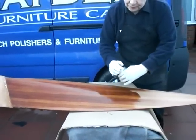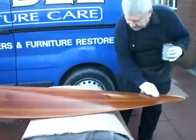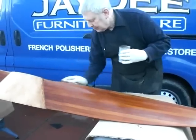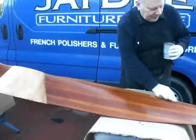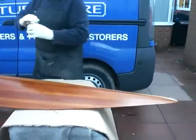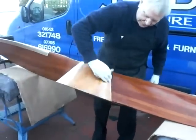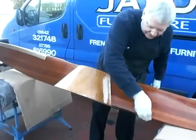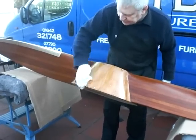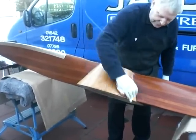We can adjust this stain as well. I've actually used a little bit of black stain and a bit of red mahogany stain. If we want it a little bit redder, we can do so. If we want it a little bit browner, we can also put a little bit more black in. But I think that's fine. And as you see, the fairing edge there seems to be bitten out. As you see, the colours are starting to blend in a little bit better. So it doesn't stain the brass. Painstakingly trying to clean up.